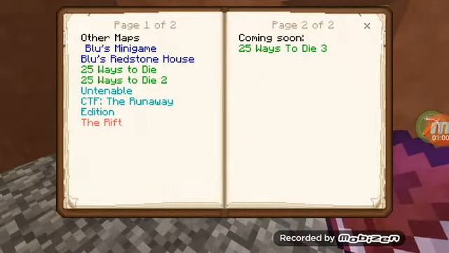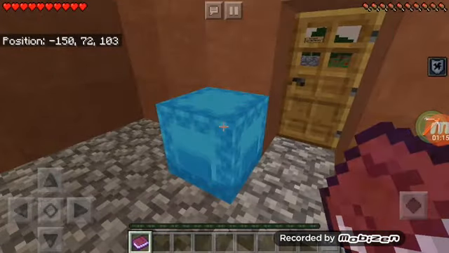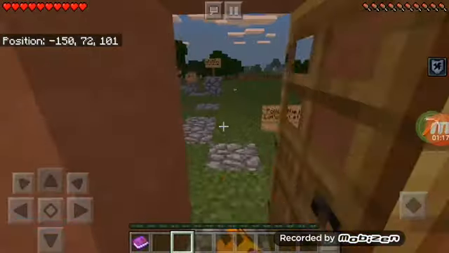Okay, other maps. Blue's minigame. Blue's redstone house. 25 Ways to Die. 25 Ways to Die 2. Untenable. CTF: The Runaway Edition. The Rift. Coming soon is 25 Ways to Die 3. Wow, I like this map now.